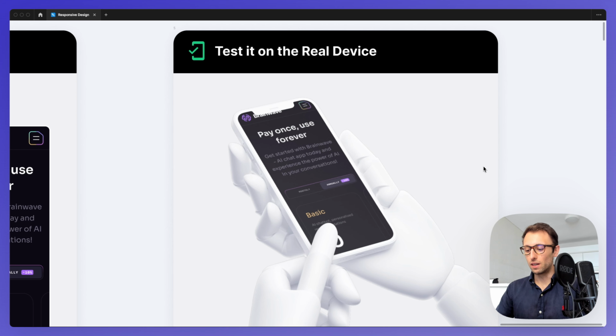Simply send yourself a screen of the mobile version that you're working on to your phone, or you can even use apps like the Figma app in order to see a prototype of the mobile version that you're designing, even in real time, which is even better.